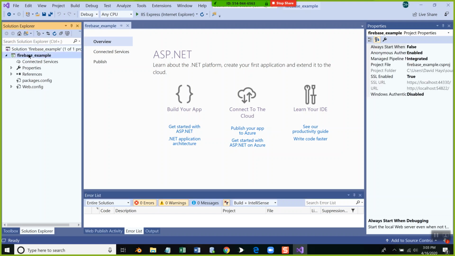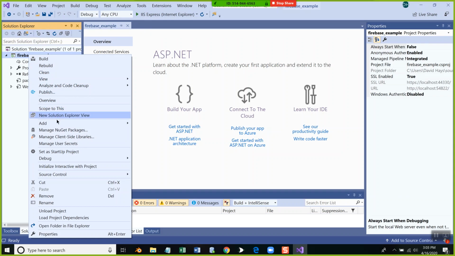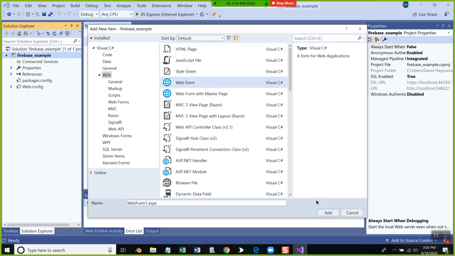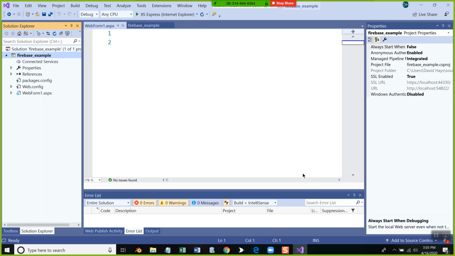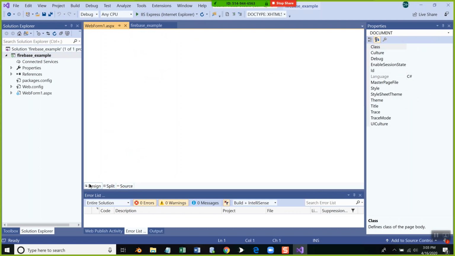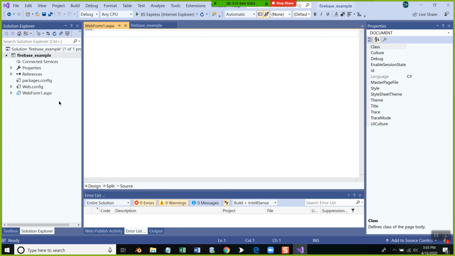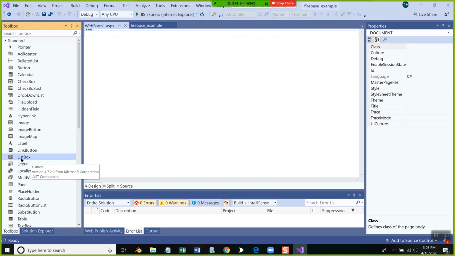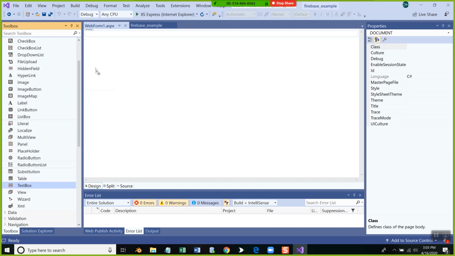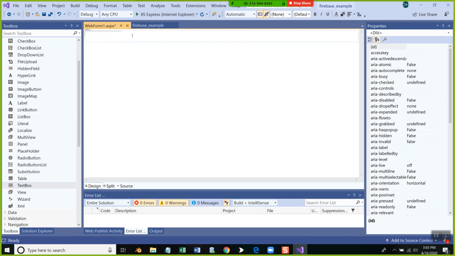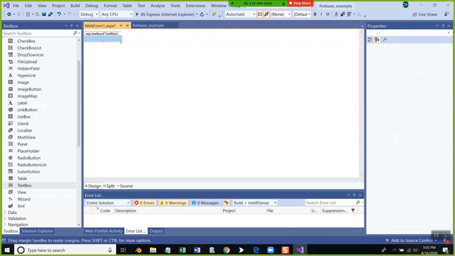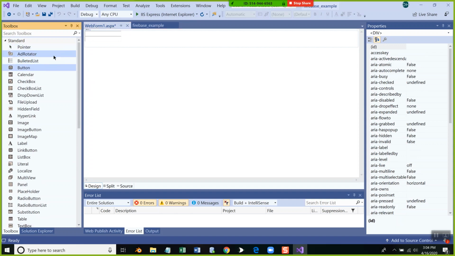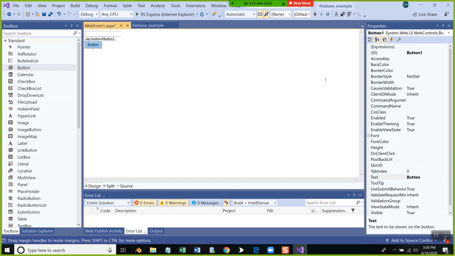Okay, so now I'll come over to my example here. I'll right click on that and I'll choose Add New Item. And I'll choose a web form. Click Add. Go to Design. So click the Design here. There it is, Toolbox. We'll drop on a couple of text fields, text boxes. And drop on this one. And then a button. And this button is going to be to insert.